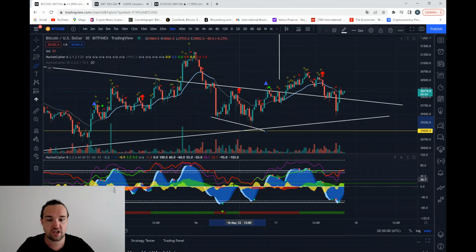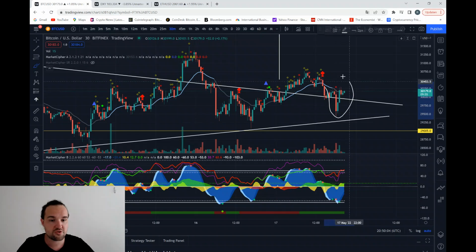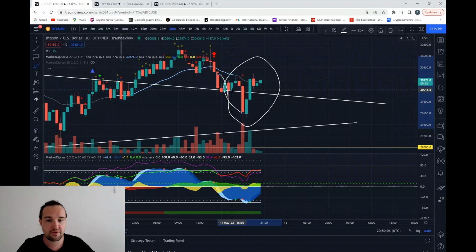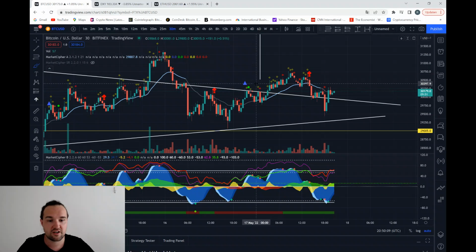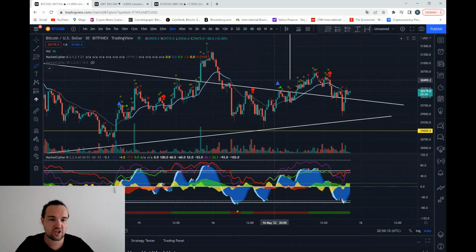So I closed it here in a profit. That was nice, and now I'm just scalping a little bit during the day. I missed this move, the dump down and the pump back up, because I was in an AMA, but other than that, so far it looks kind of okay. But like I said, I want us bulls to step in as soon as possible, because if that doesn't happen, I'm afraid things are going to roll over. As always, we're going to take it day by day. That is just how the market is right now.